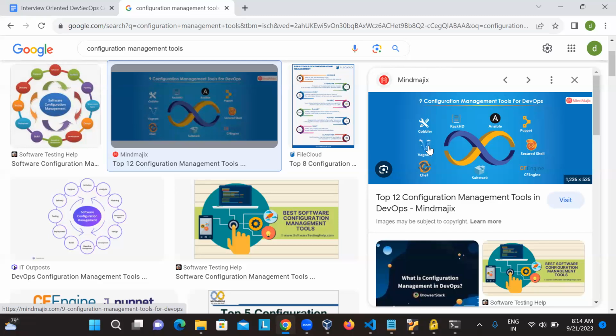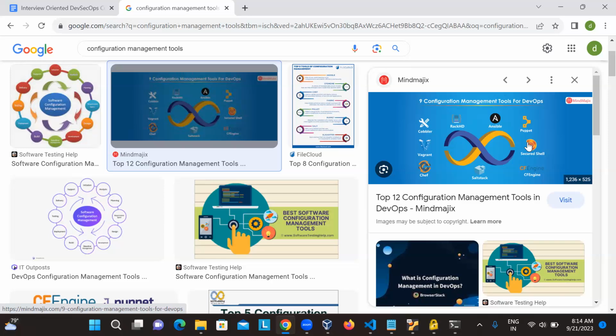Like we use Docker Compose, similarly Vagrant will create a file to spin up multiple VMs in itself. So it may come under configuration management, but not for application-based, rather for VM-based. Okay, that's it.